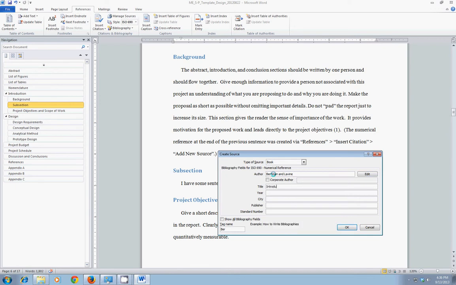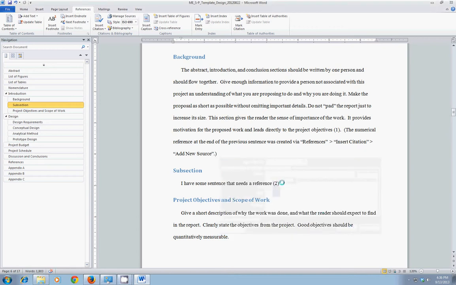Title, Introduction to Heat Transfer. Happens to be the book in front of me. 2012. Publisher, Wiley. I'm not sure I have any other information in front of me. Okay. Click OK, and the reference number appears.